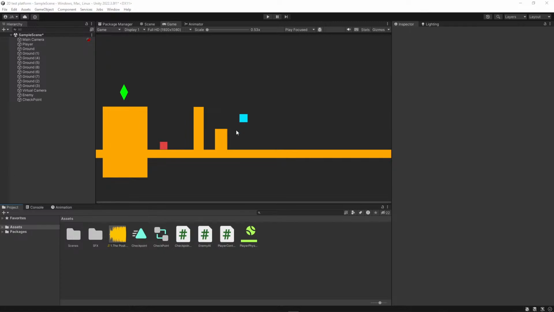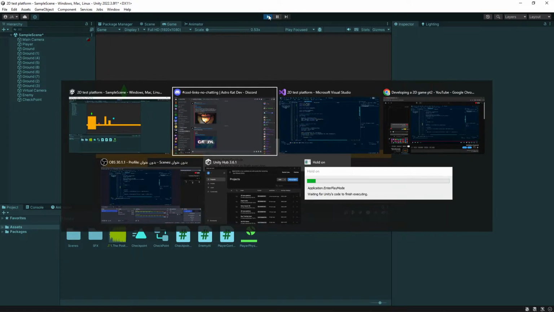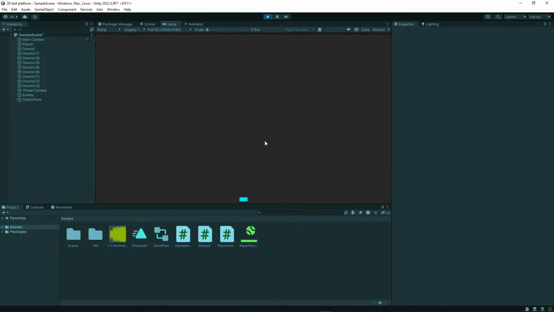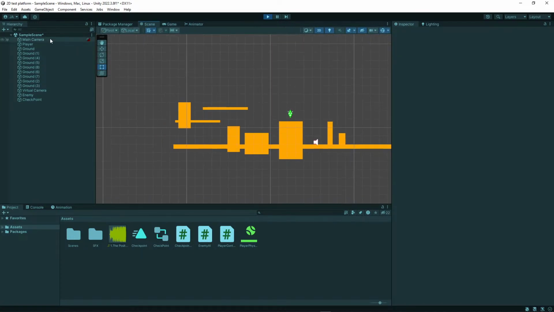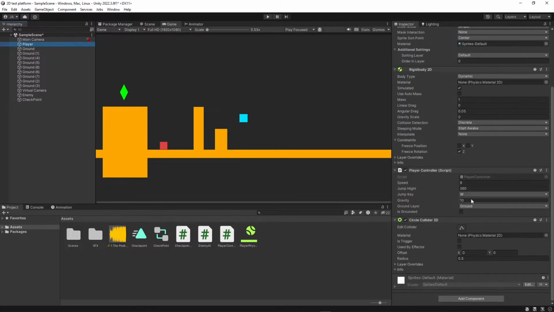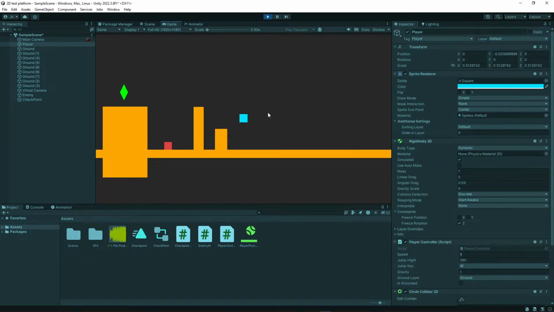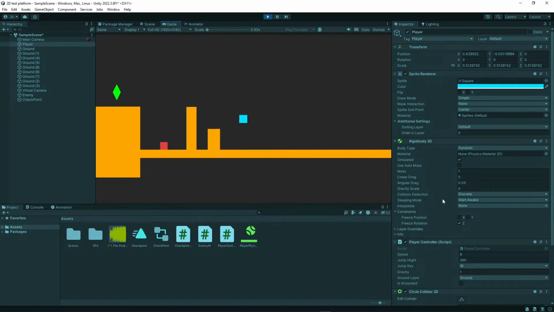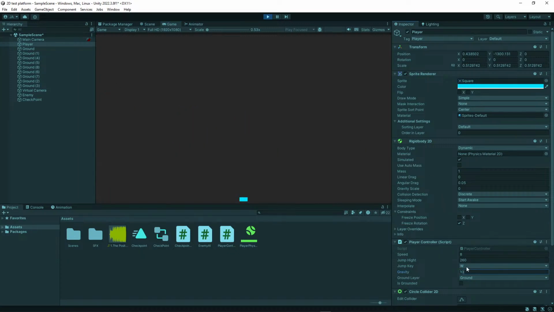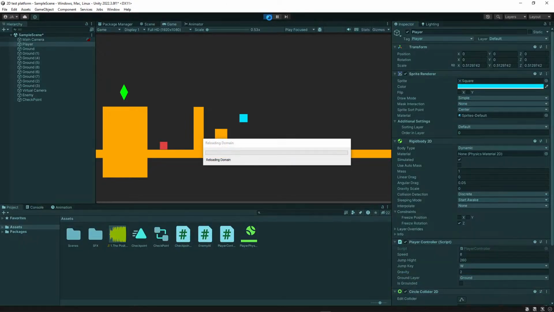Okay, so now let's test this and see if it's going. Okay, so there has to be a layer. Oh yeah, gravity. Let's set this. Yeah, one is too weak and two.